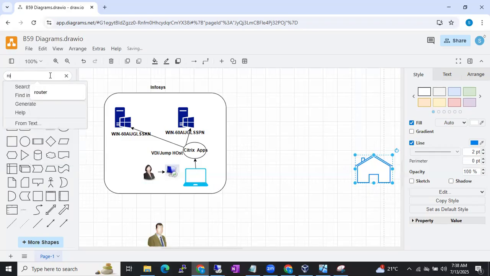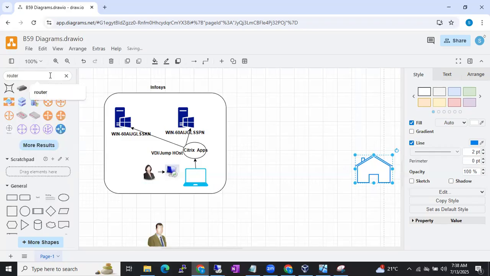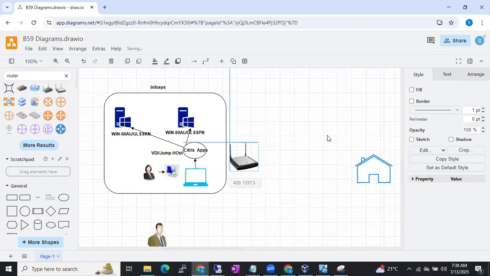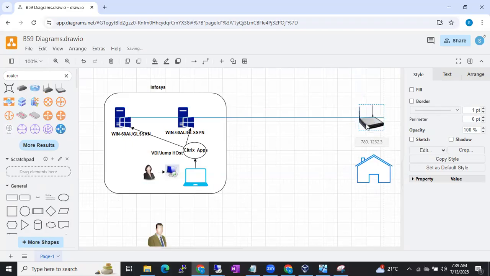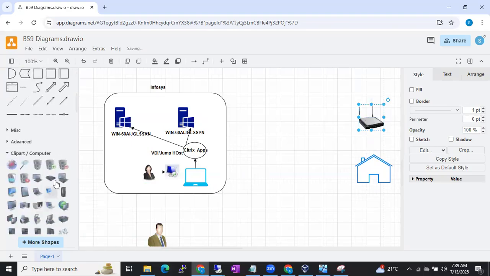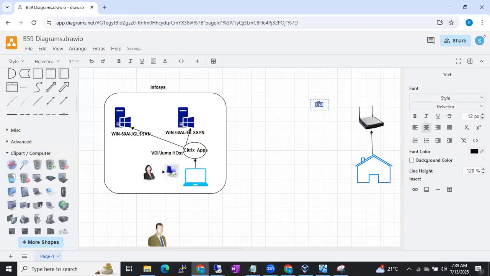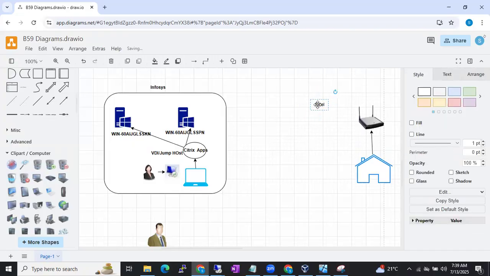Router. My home is connected to one network, something like Airtel. Imagine you are using Airtel broadband.